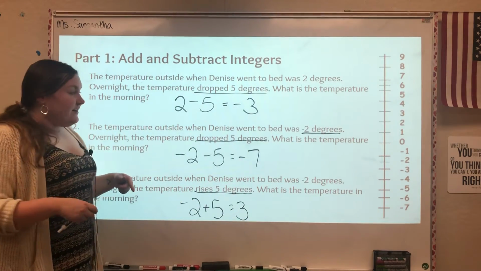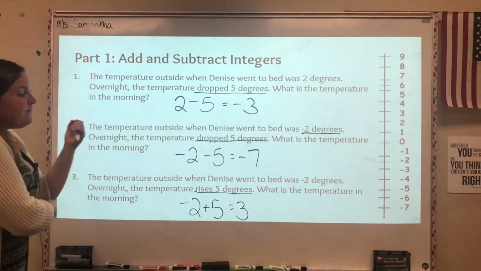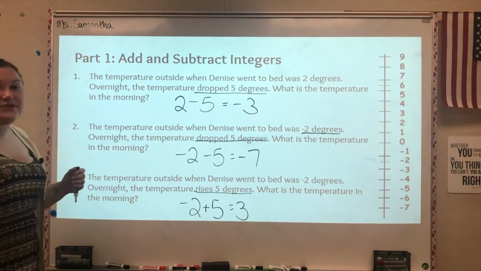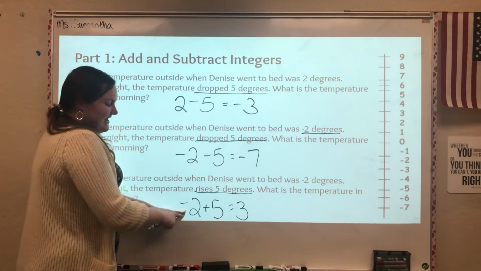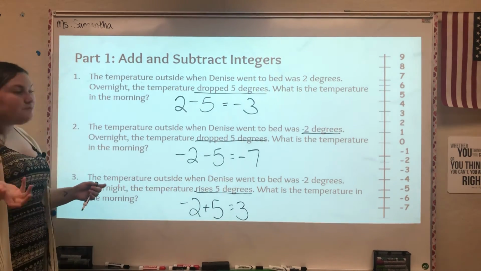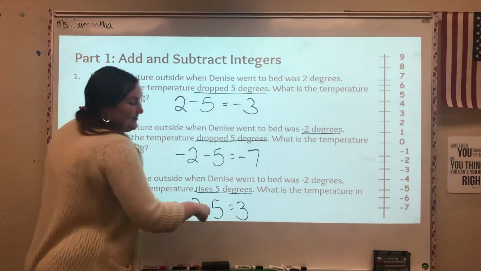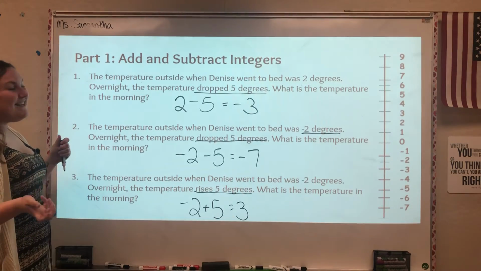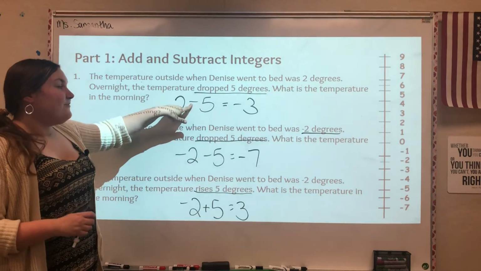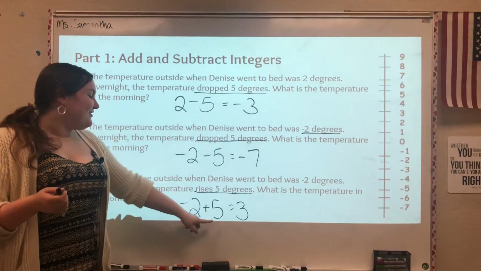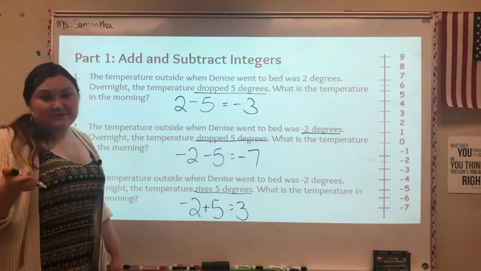So I chose these problems here to show you the other way we talked about doing these, which is with our integer rules. One of the rules we had was if the signs of the 2 numbers are different, so like this problem where you have a positive and a negative, or this one where you have a negative and a positive, different signs means you would subtract the numbers. So notice if you subtract a 5 and a 2, you get a 3. And then we said you keep the sign of the larger number when you're talking about adding or subtracting integers. Here the larger number was 5, which was negative. So our answer was negative. Here the larger number was, again, 5, but here it's positive, and our answer was positive. That was one of the rules we had.